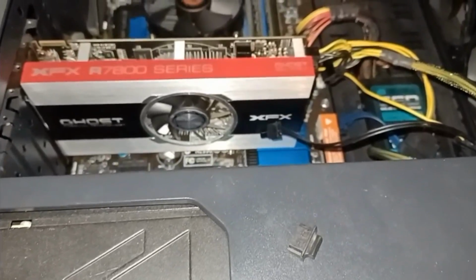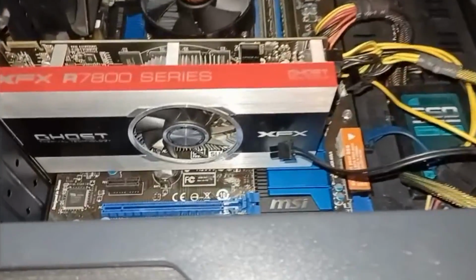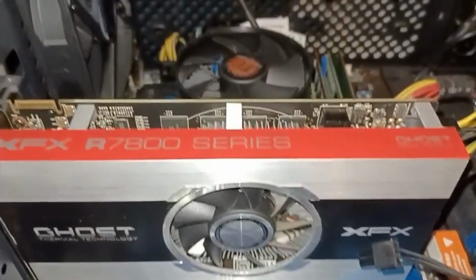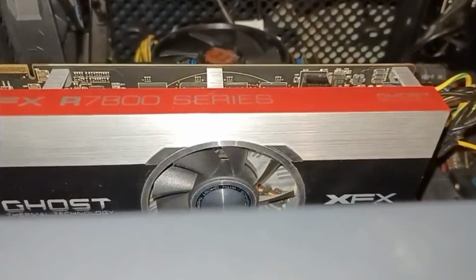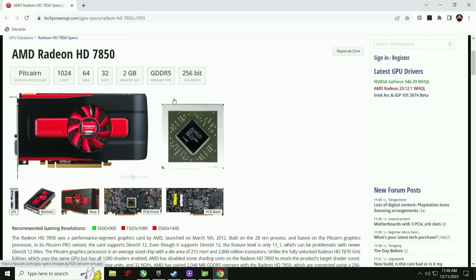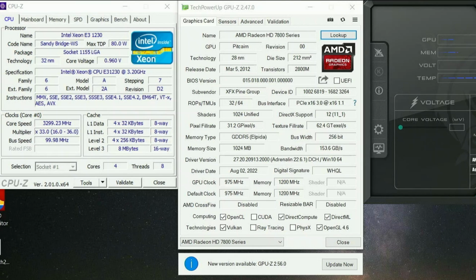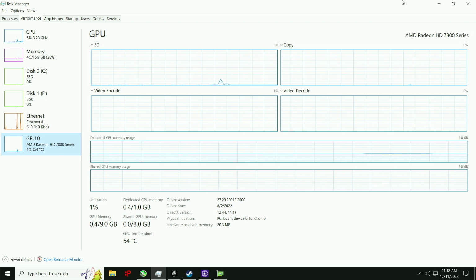Hey there, today I'm going to be benchmarking the AMD Radeon HD 7850. This graphics card has a whopping 1GB of GDDR5 VRAM. According to Tech PowerUp, it has 2GB of VRAM, but according to GPU-Z and Task Manager and MSI Afterburner, it has 1GB. So I'm not sure what's up with that.